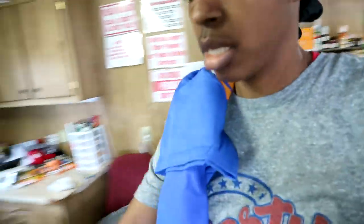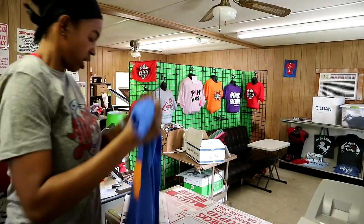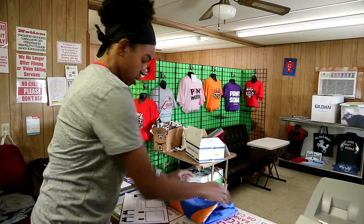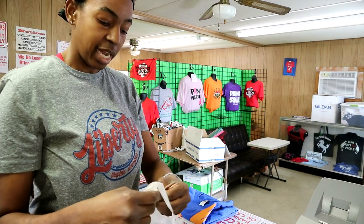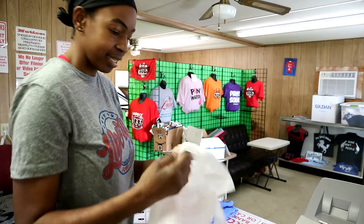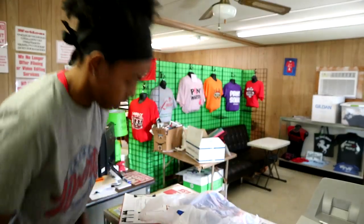Let me come over to this side so I can show you guys the rest of the stuff. Let me get this camera down. Sorry about that bad camera angle. Go ahead and fold this one up and put it in the bag. My hands be always ashy and I have problems opening the bag sometimes - I don't like when people nick and open the bag. Okay, I got it - put that one in there.